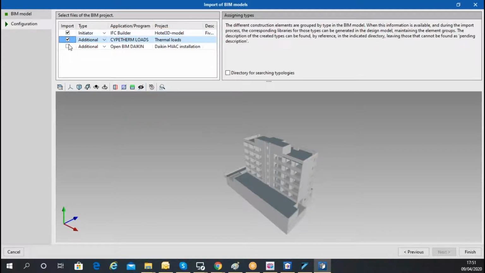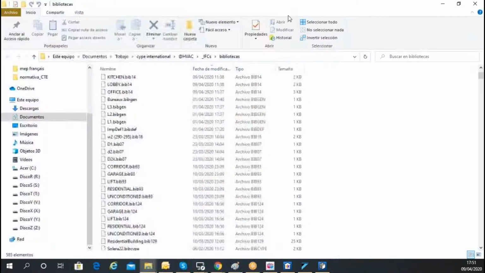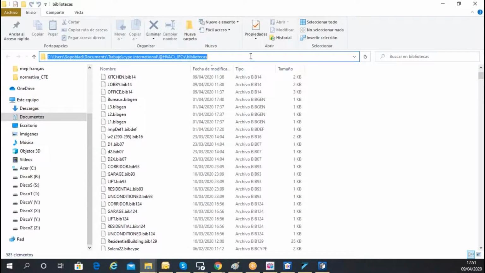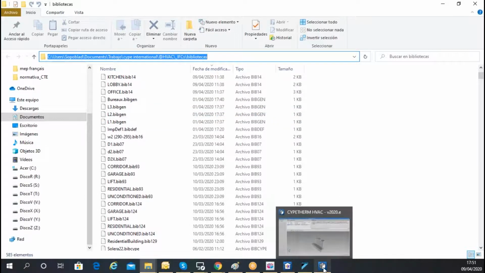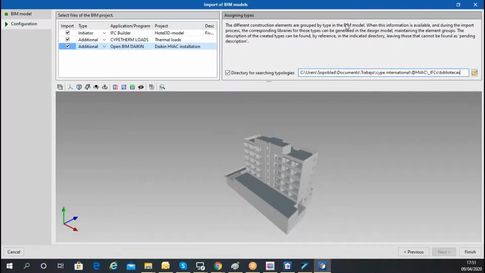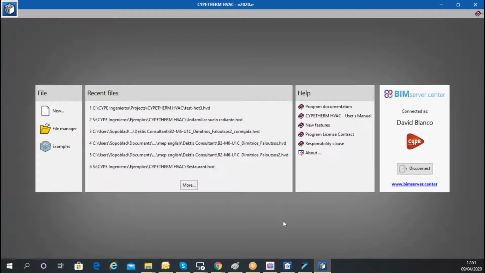Okay, additional Cypetherm loads and OpenBIM Daikin. We are going to read and search for typologies. From this typology where I have my libraries, if there are some libraries of diffusers or grills or just room spaces, I'm going to read them in this import process.